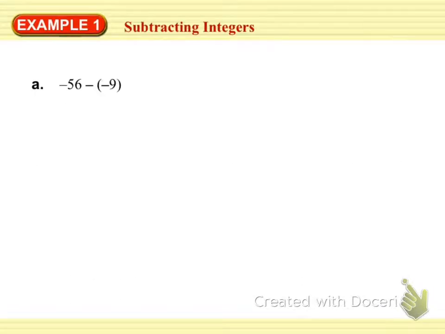All right, let's take a look at this first problem. Negative 56 minus negative 9. We have to change that subtraction sign, the operation sign, to addition, and we're going to add the opposite of negative 9. Okay? So we rewrite the problem as negative 56 plus 9. Now, one thing you guys might do also, let me get this into a red color here, is in showing your work, is show that you've changed that to a plus sign, so that you can change this to a plus sign. And that's where, if you were in Mrs.